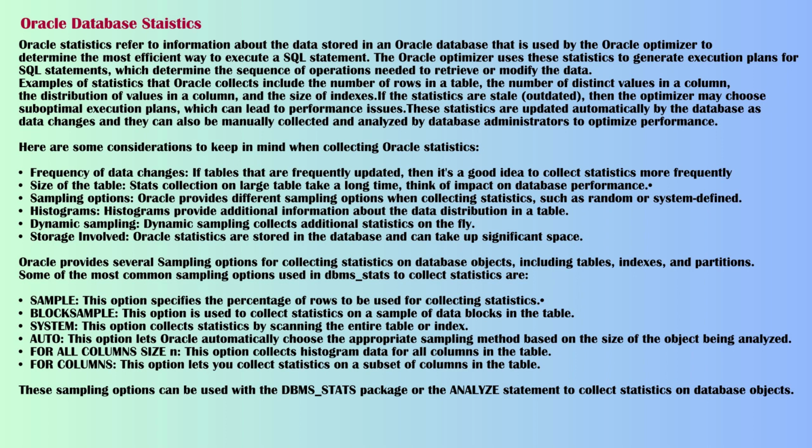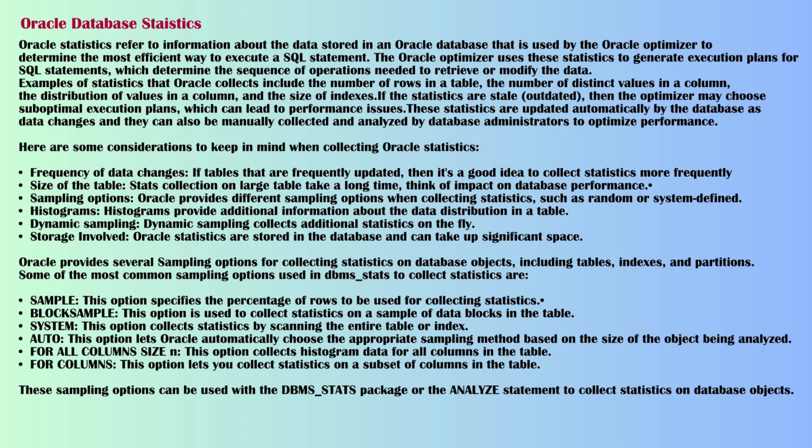For columns, this option lets you collect statistics on a subset of columns in the table. You can specify the columns you want to collect statistics for using the For Columns clause. You can use these sampling options with the dbms_stats package or the analyze statement to collect statistics on database objects.